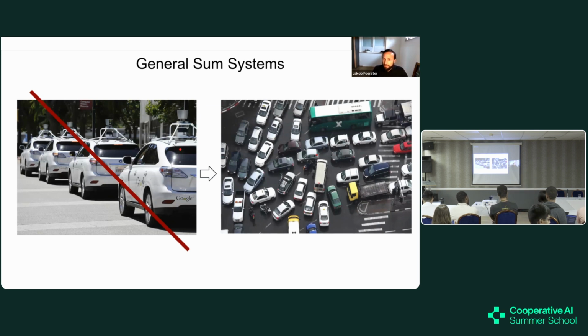And this really is the epitome of general sum learning, where we have this messy coexistence of different intelligent agents. And now the question is, how do we do machine learning? What happens when we throw machine learning agents into this mix? And how can we even start to think about these types of general sum problems?